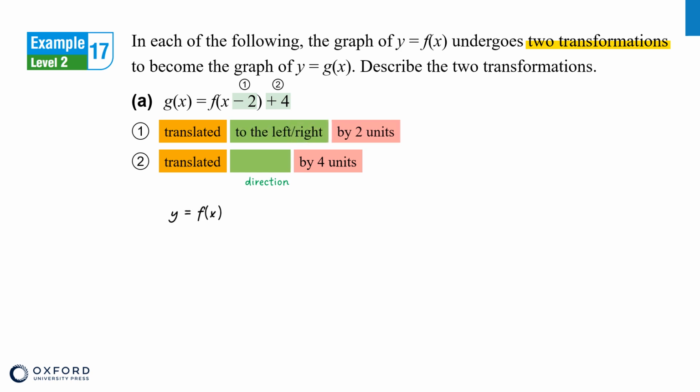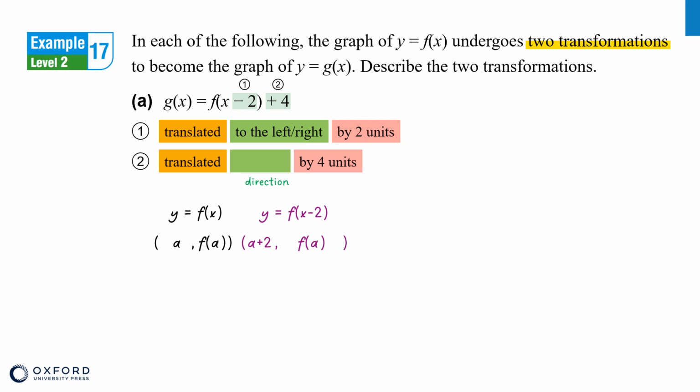Comparing f of x and f of x minus 2. In the original function f, if we put a for x, y will be equal to f of a, that's obvious. Then for the function f of x minus 2, if we put a plus 2 for x, y will be equal to f of a plus 2 minus 2. That is also f of a, the same as the original function.